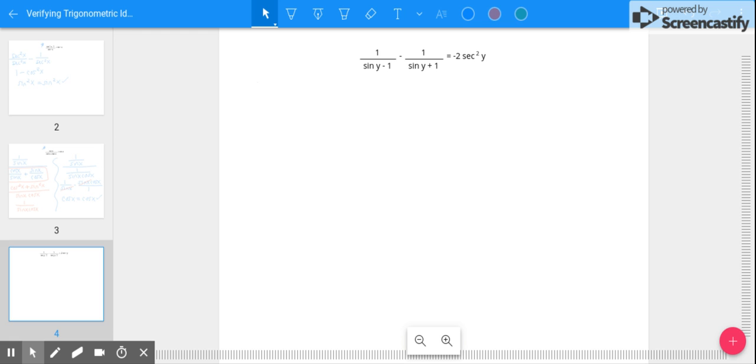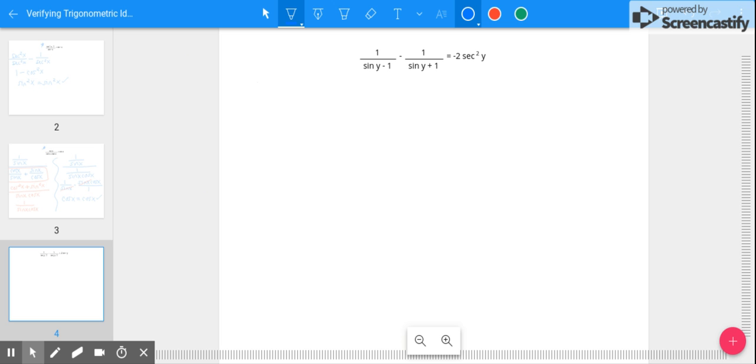Now here again, I would recommend at this point that you maybe pause the video and consider where you would potentially start. So take a moment and think about that. For this problem, looking at either side, they both look a little bit more complex. You've got a secant over on the right-hand side that has potential to be swapped out for a couple things, but you've got two fractions with a subtraction in between on the left-hand side.